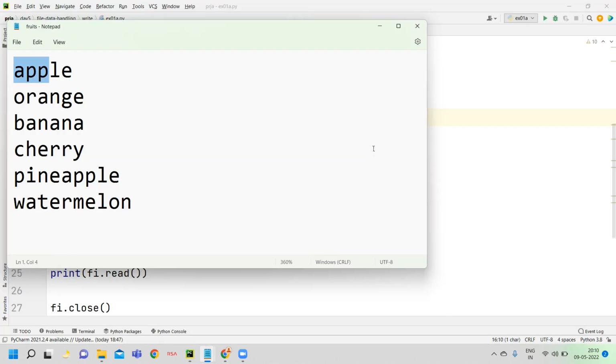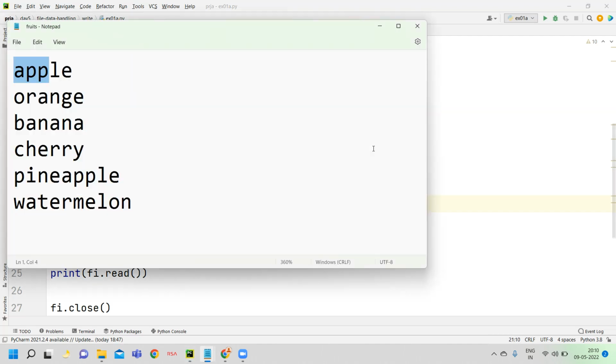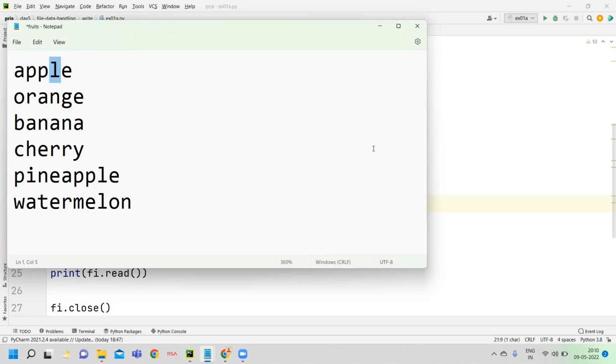Good. Now we delete this. Again, carefully watch it out: the cursor waits here, after the P. Again I want to skip 9 characters. 1, 2. New line takes 2 bytes. This character takes only 1 byte, and this character also takes only 1 byte. 2 bytes plus new line takes 2 bytes, 2 plus 2 is 4.